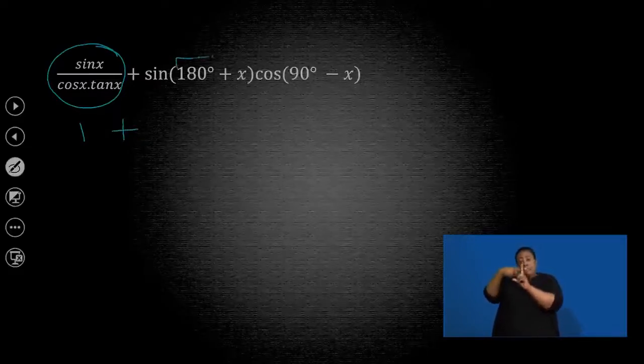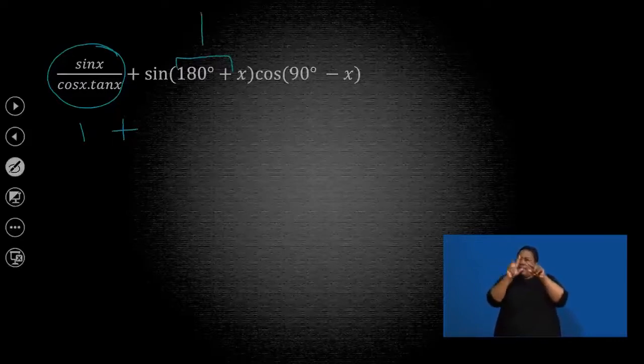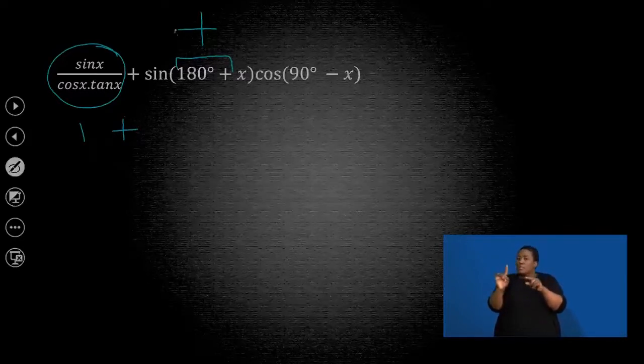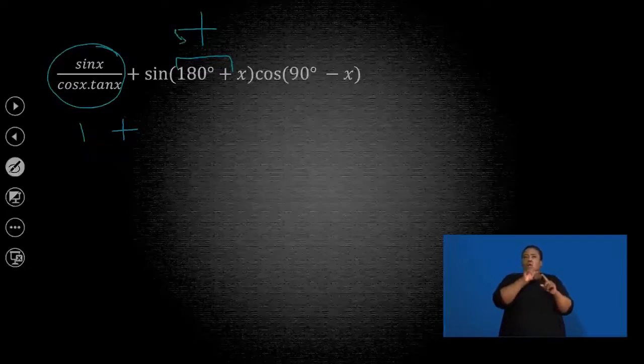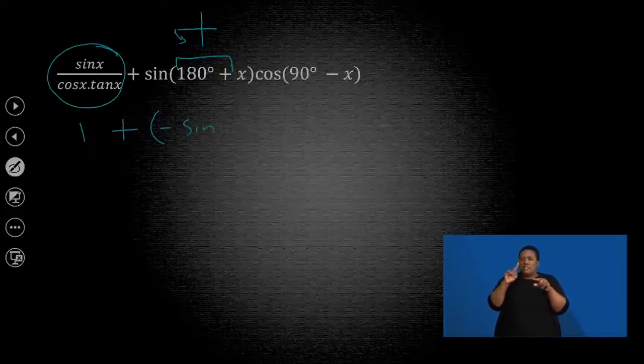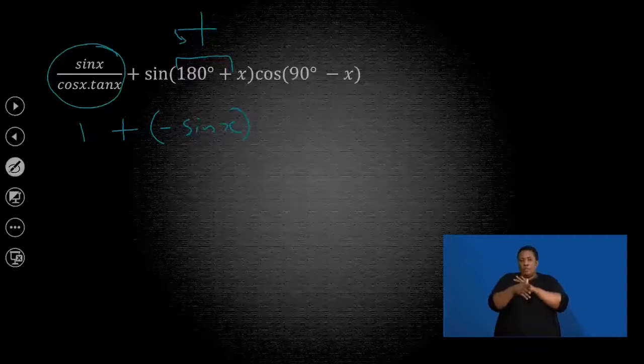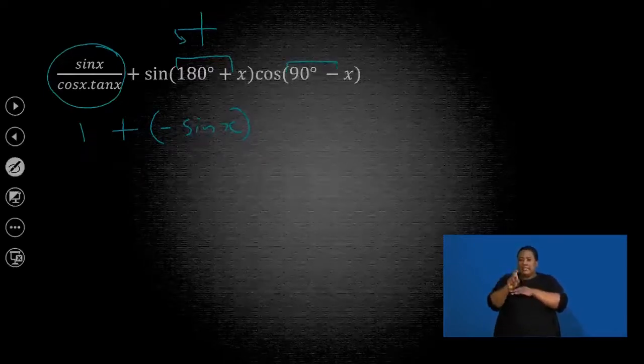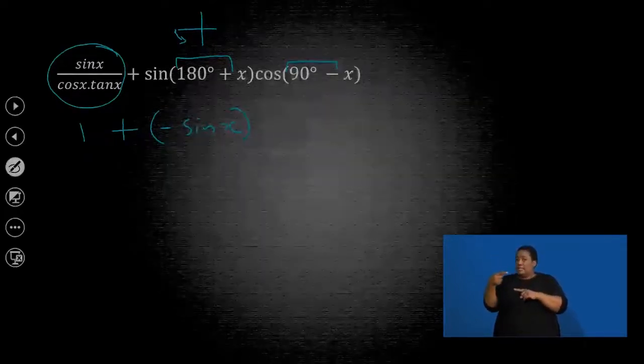Now, firstly, I look at what 180 degrees plus means. It means that we are dealing with from 180 going to the third quadrant. So we are locating the sine in the third quadrant. What do I know there? Sine is negative in the third quadrant. And therefore that makes it negative sine x. Multiplied by 90 minus, which is in the first quadrant. Remember, all of them are positive, so my answer will be positive.